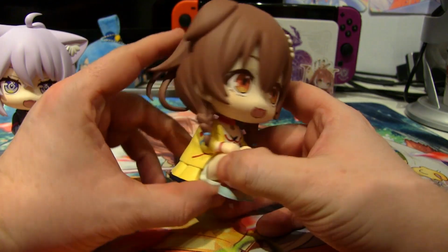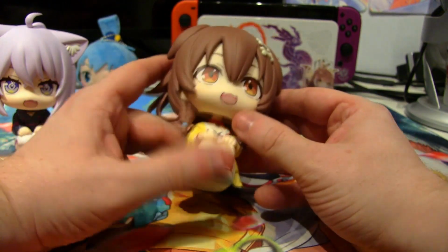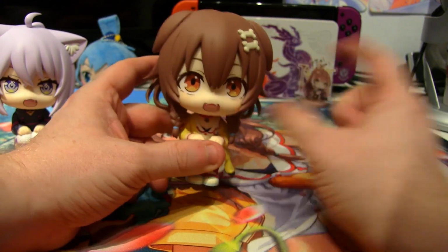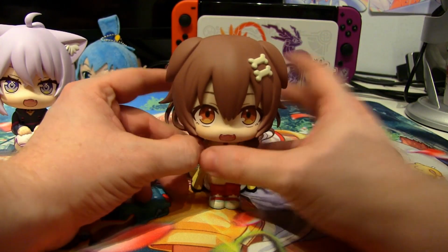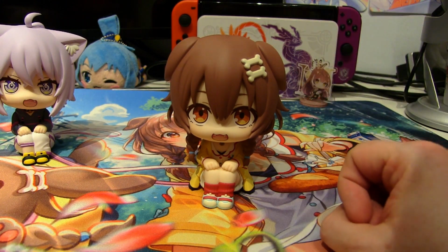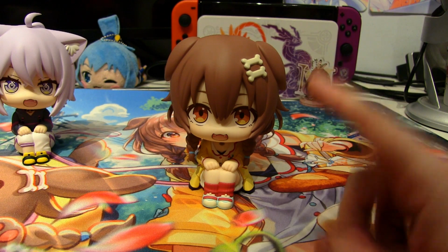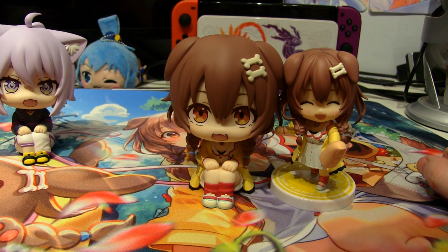So honestly, these things are quite nice. I think for the price, which is about 4,000 yen before shipping, they're pretty okay. Now, 4,000 yen before shipping is what Nendoroid prices were a few years ago, and I think the first thing people are going to do is compare them to Nendoroids. So let's just do that. Before we get into the details, let's compare them to Nendoroids, because I think most people are thinking these are pretty much the same size. They're not. Nendoroids are a lot smaller.